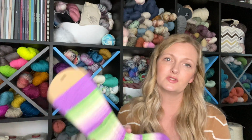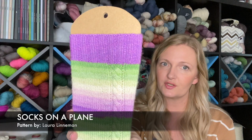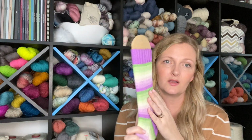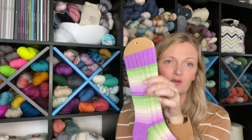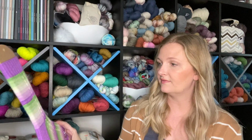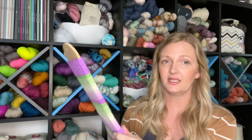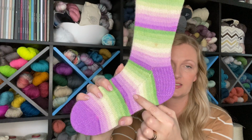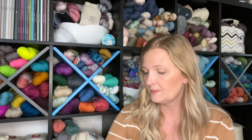But another option that you could use is something like this. This is a pattern called Socks on a Plane, which is just a plain vanilla sock pattern, but it has just this nice simple cable that runs down the side of the sock, just to give it a little bit of visual interest. And that is another pattern that I really like, and it's just got a slip stitch heel in it, and then it has a larger gusset. So this will break up your stripes just a little bit more, but it's fine.